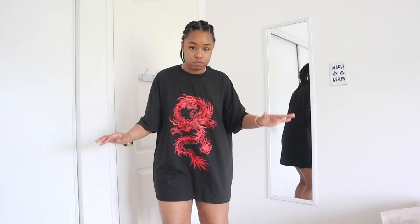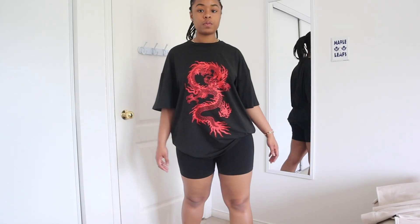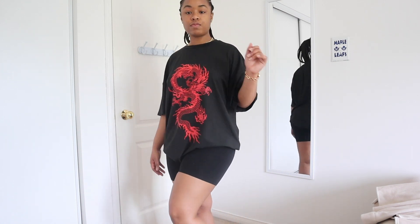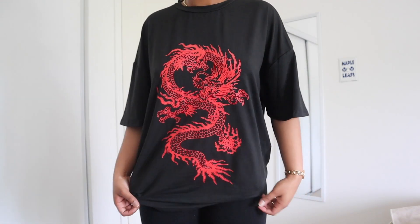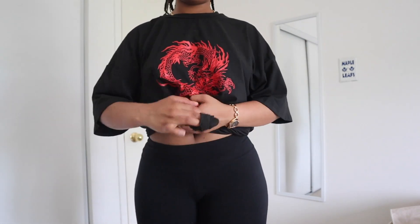Another t-shirt. The issue with this one is that I got it in a size medium by accident and it's kind of huge on me. I liked the little dragon detailing on it though — that's why I got it. I thought it would look sick with like biker shorts for a picnic vibe or a day in Toronto. But it's just too big. It fits like I stole it from someone. I was thinking about cutting it but the shoulders are just falling off. Maybe I could keep it as a cover-up for the beach.